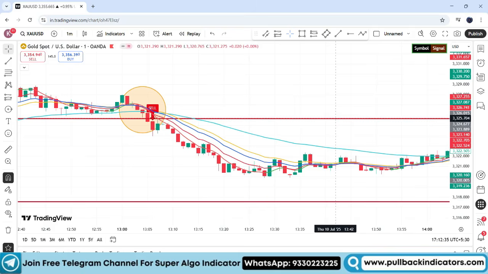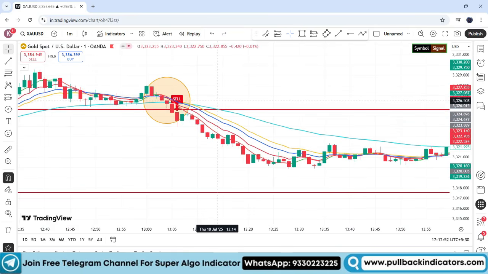Now you can see this last example which I'm telling you. In this example, both the safe trader as well as the risky trader can enter in the same scenario. Now see, here squeezing is also happening, right? And we are also getting the signal. Now both the traders have an opportunity as per their setups, and they can easily execute their trades as per the strategy which has been explained.